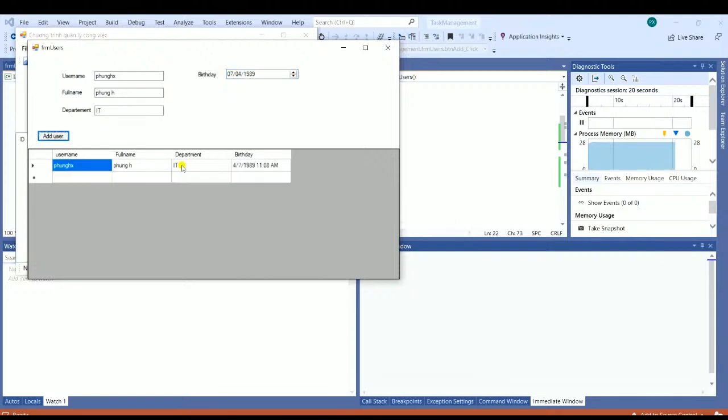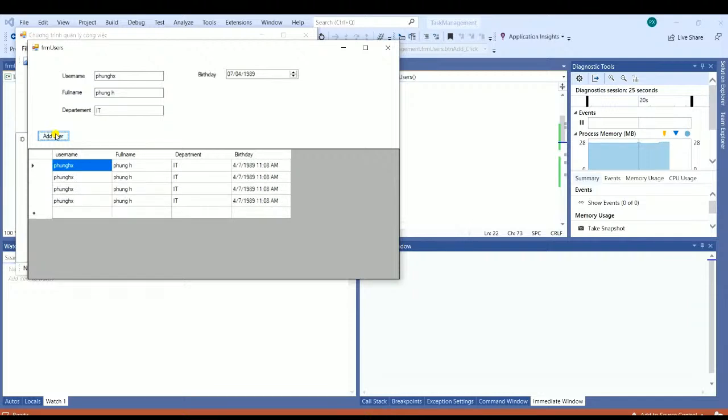As you can see it is added into this, and we can add more.